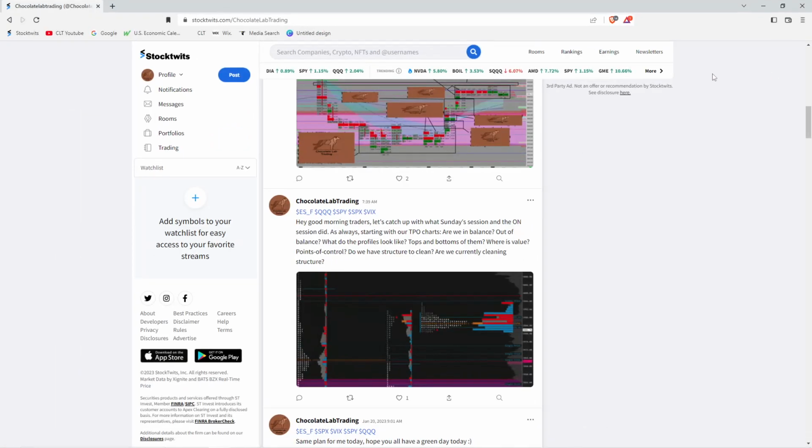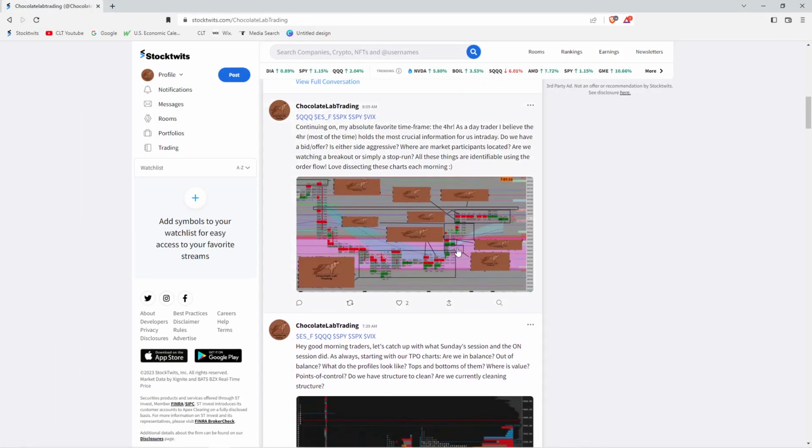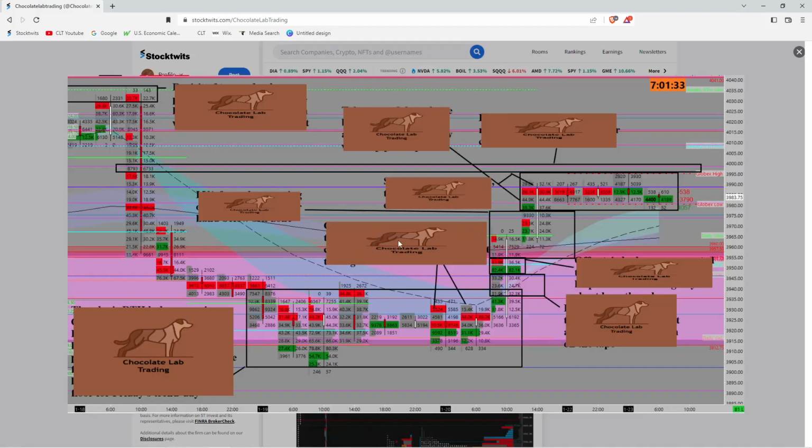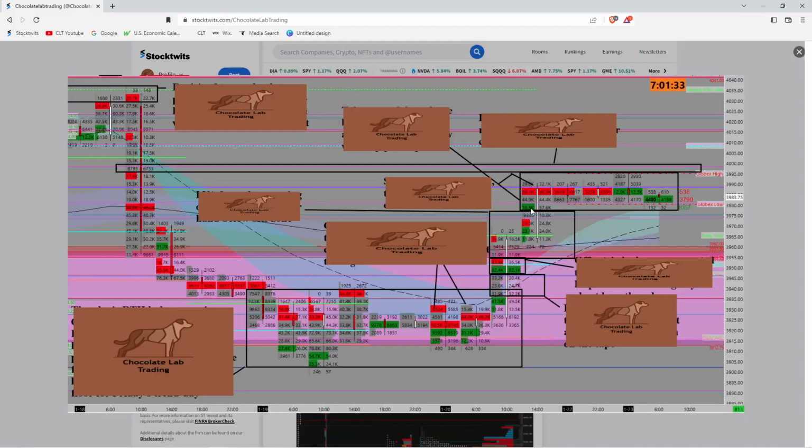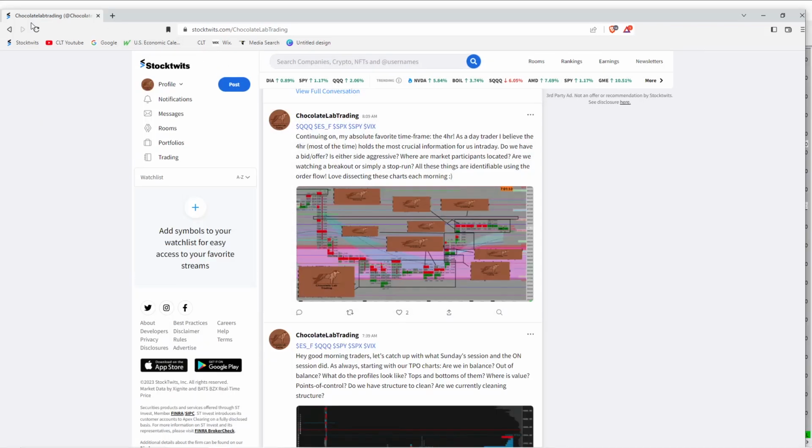Here I post on the community tab here on YouTube, but as well here at StockTwits, same thing. And I annotate everything I see, everything I'm reading in the order flow. I have listed over here: do we have trap volume, aggressive bid, aggressive offer? Do we have trapped participants somewhere? Are we eyeing participant stops? Do we have a lot of sellers baked in somewhere looking to run their stops and then for a pullback? A whole bunch of things.